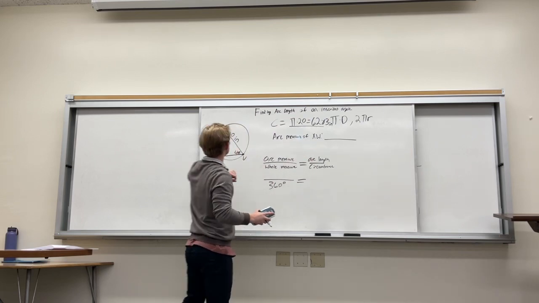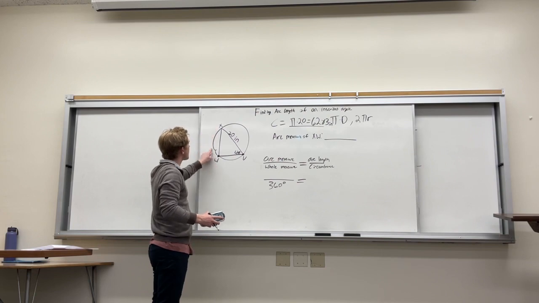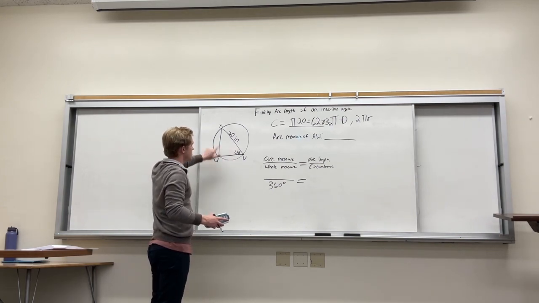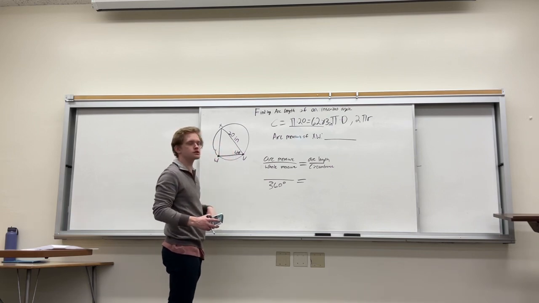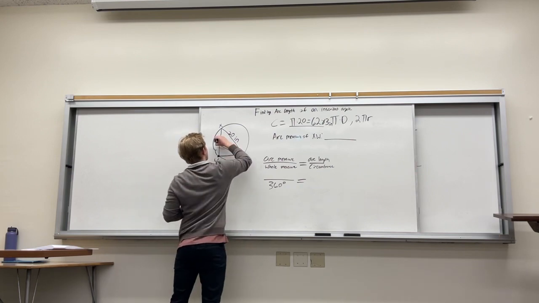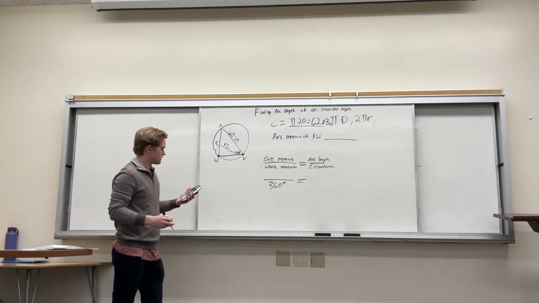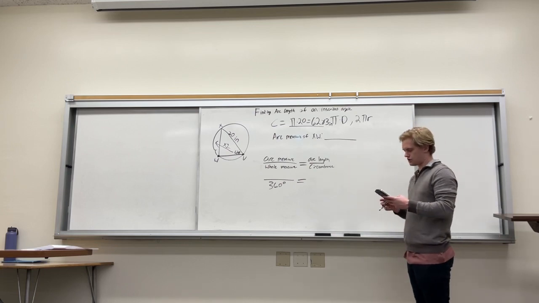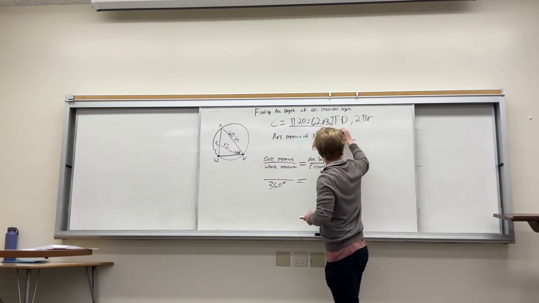Arc measure of XW though, if we're talking about the arc measure of XW, we're talking about the measurement of that curve right here. So, if we have an inscribed angle of 48, we need to double it then, because we know that the angle is half of the arc. So if we're trying to go backwards, then we really need to double it. We need to double to get the arc measure. So if that's the case, the arc measure of XW is going to be 48 times 2, which is 96 degrees.